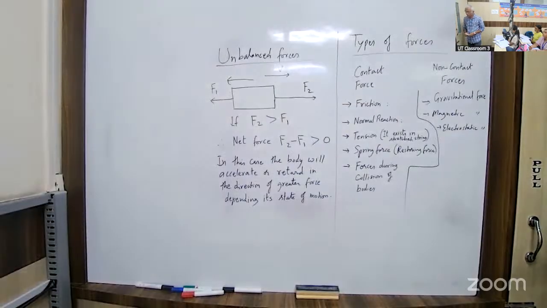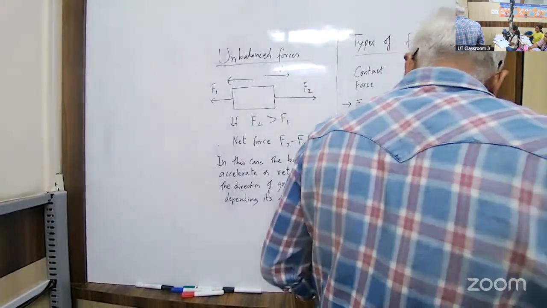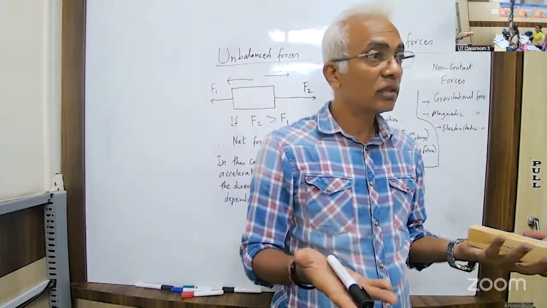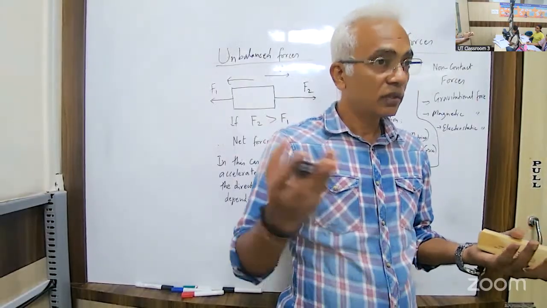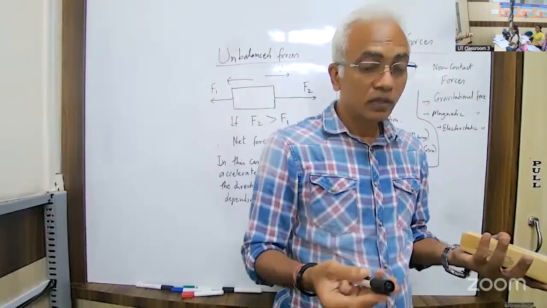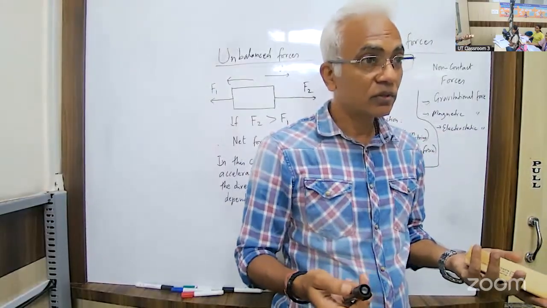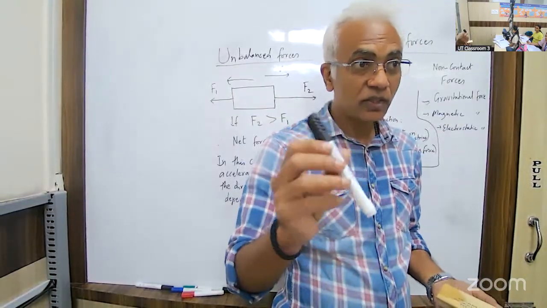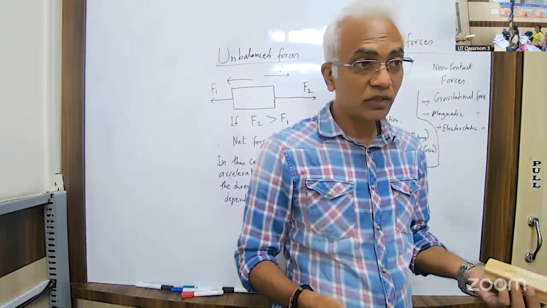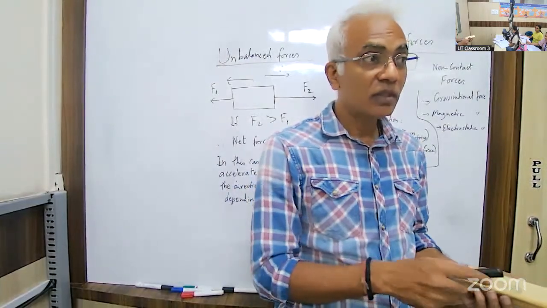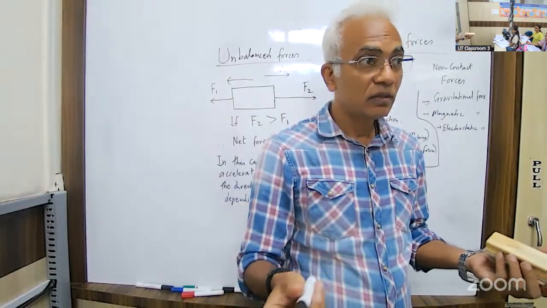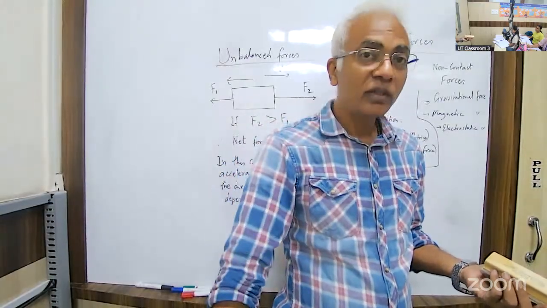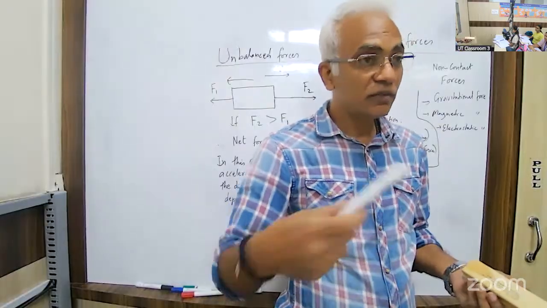Any object which has mass, you know. Like these two objects also have mass. Why are they not attracted towards each other? We'll learn about it in the next chapter. They don't have positive and negative. No. So that is a different category of force. This also has positive and negative charge inside it. This also has positive and negative charge. But this is an insulator. Net charge is zero. But if I bring it near, then it will attract. So that is a different category of force.